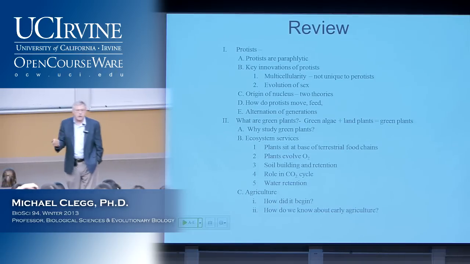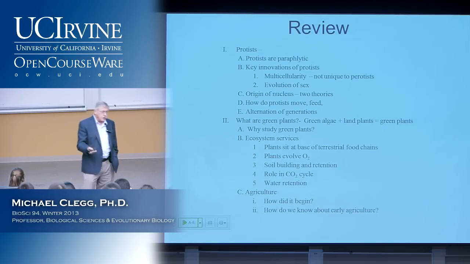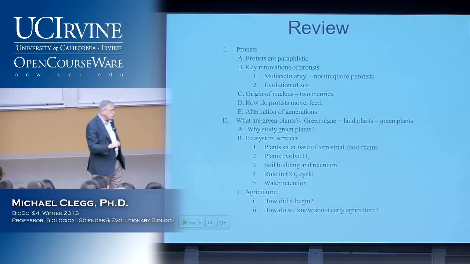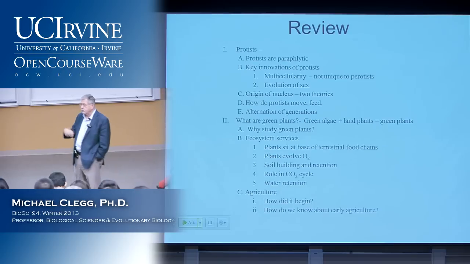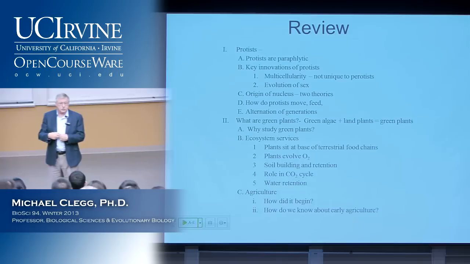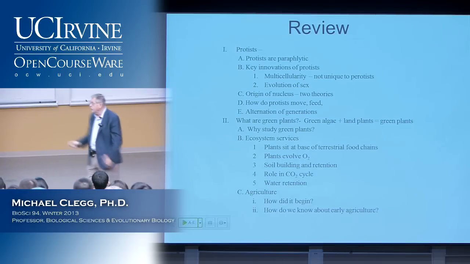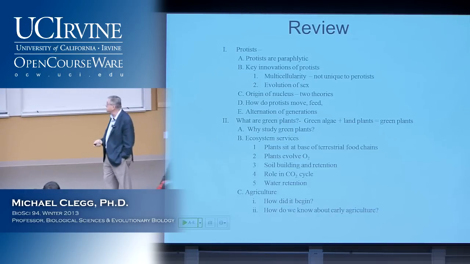Well, that's really pretty obvious because we're dependent on them. We're dependent on them for the air we breathe and for all of the food that we get because they're a primary producer. They do photosynthesis, so they capture light energy. They store that in chemical bonds in the form of glucose and other molecules that we are then able to use for our own energy sources and metabolism. So plants are hugely important to humans.